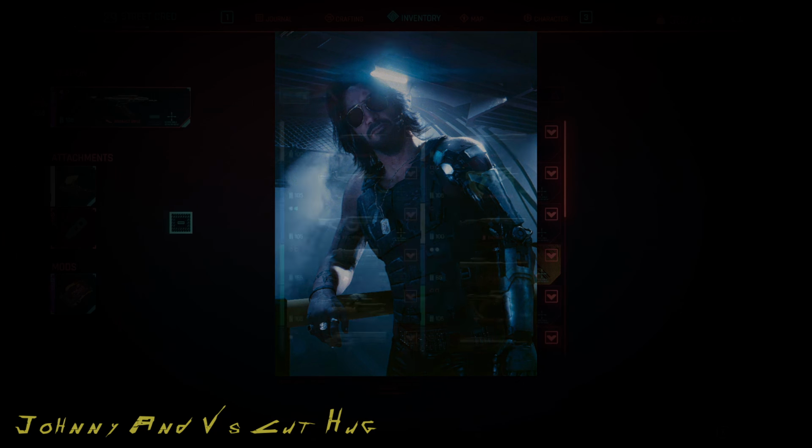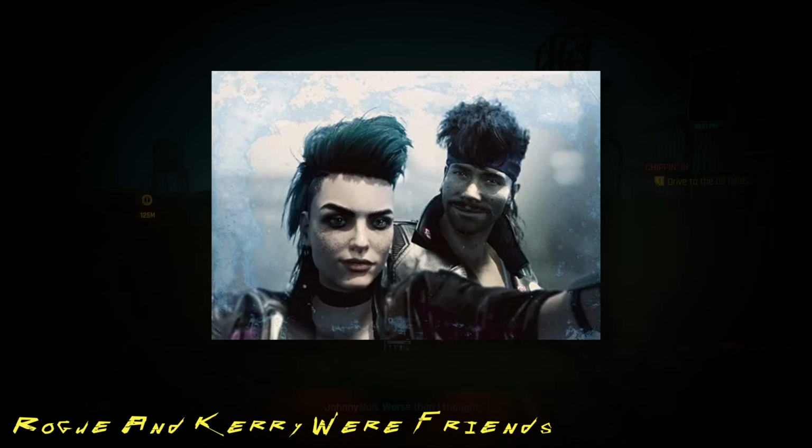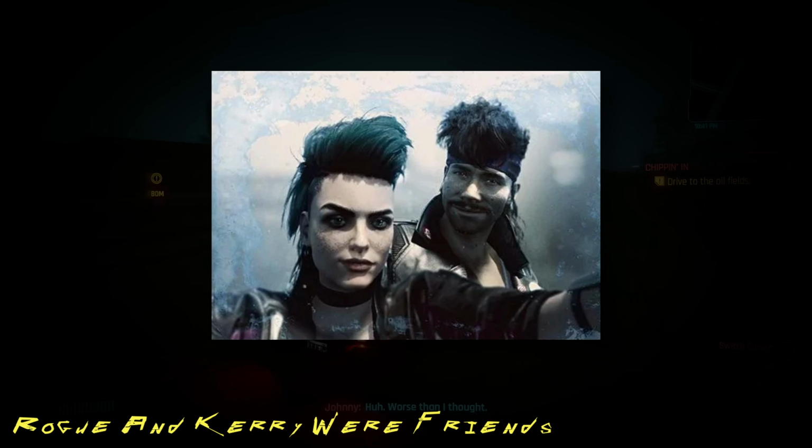Rogue and Carrie were friends refers to Rogue Amendiaris and Carrie Uridine. During the Sun ending, V can see a picture of Rogue and Carrie together on Rogue's desk from 2023. While they do not mention each other at all, it would make sense that they were at least acquaintances, having both been major figures in Night City around the same time and knowing many of the same people.